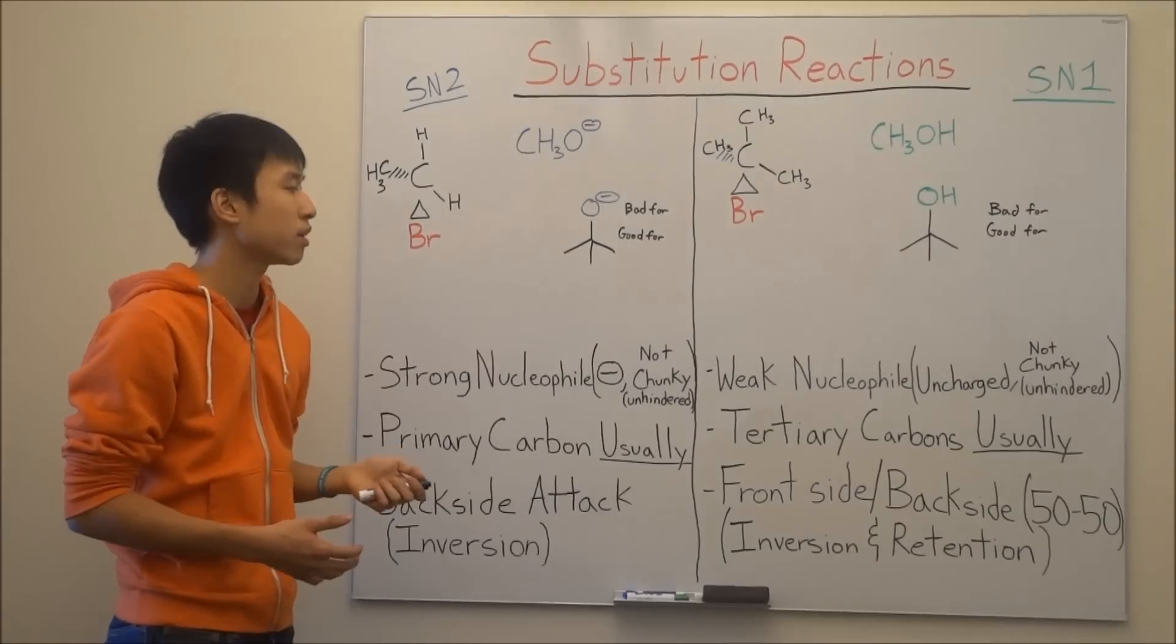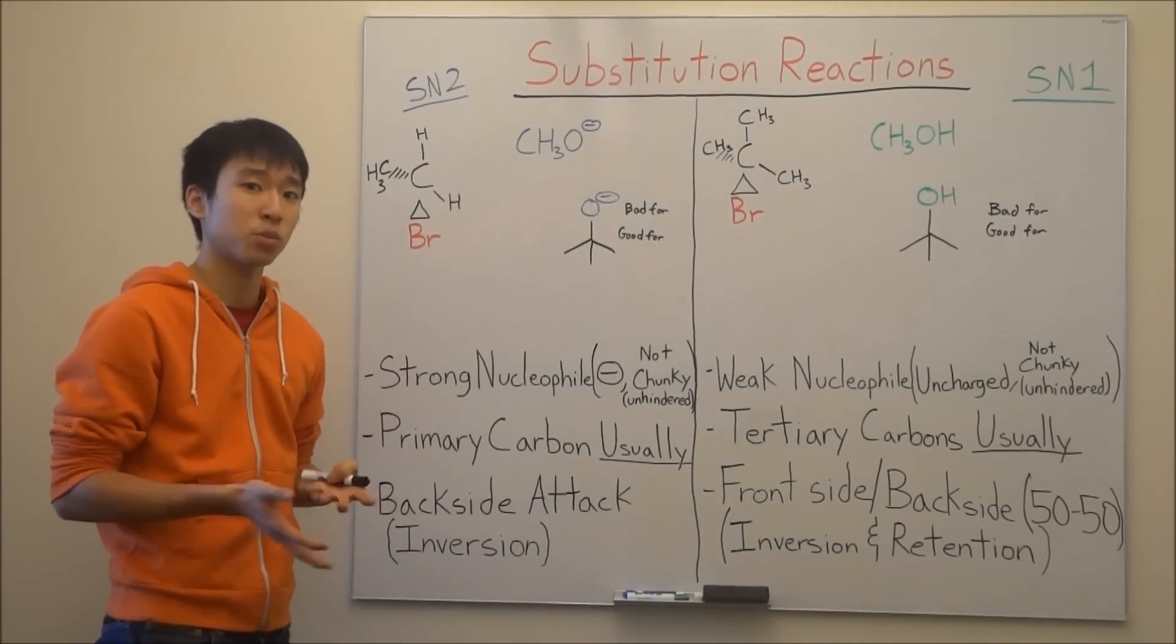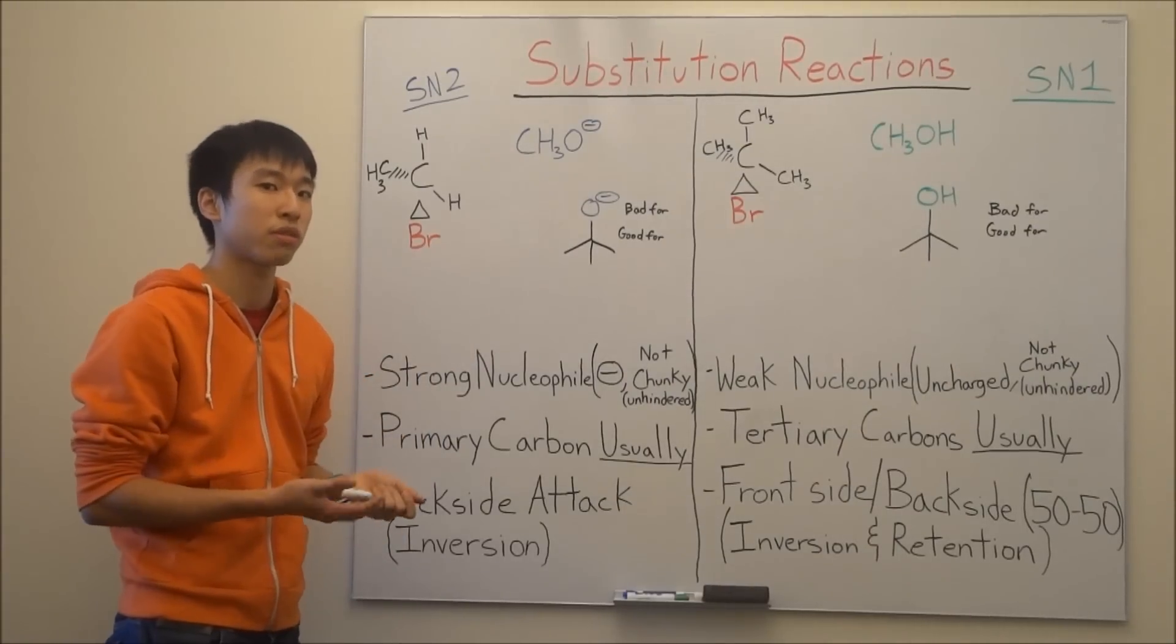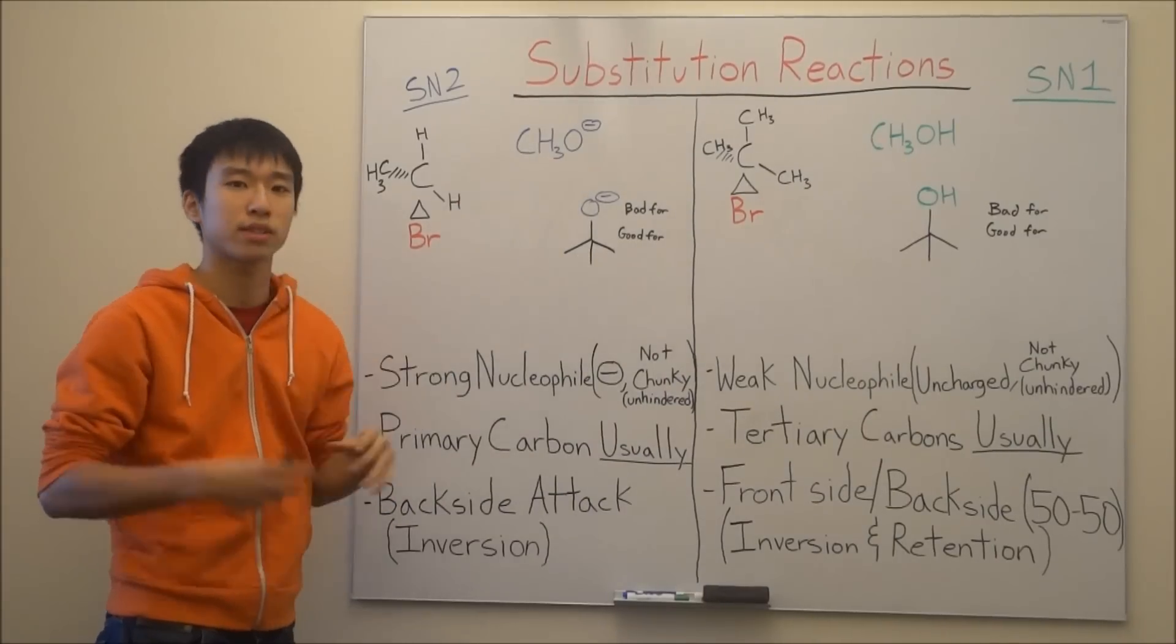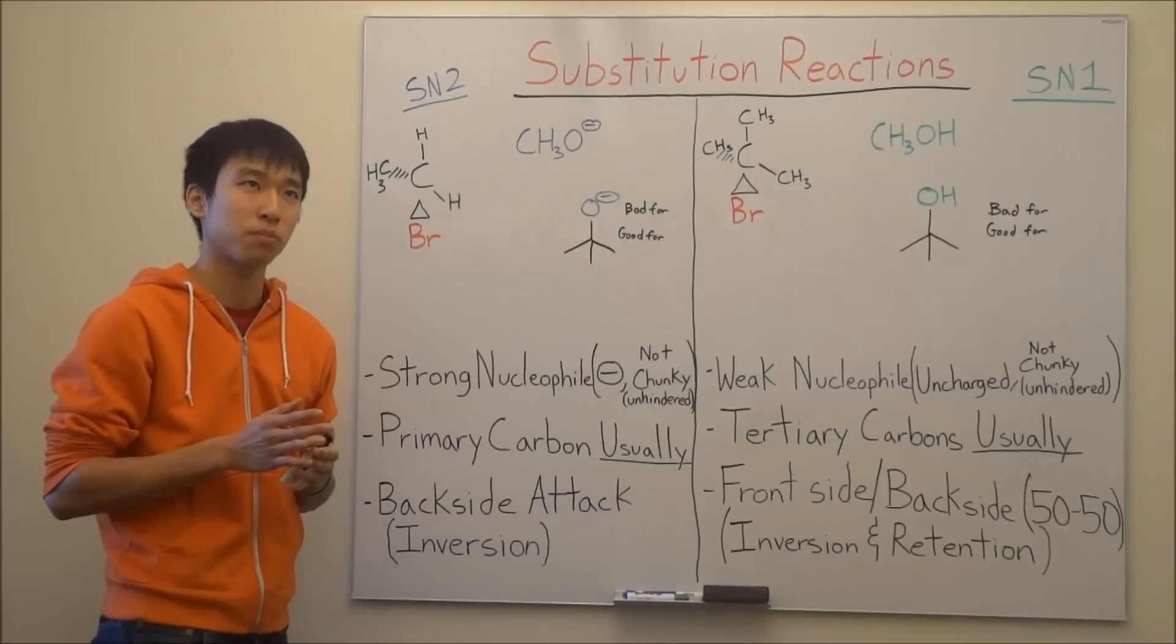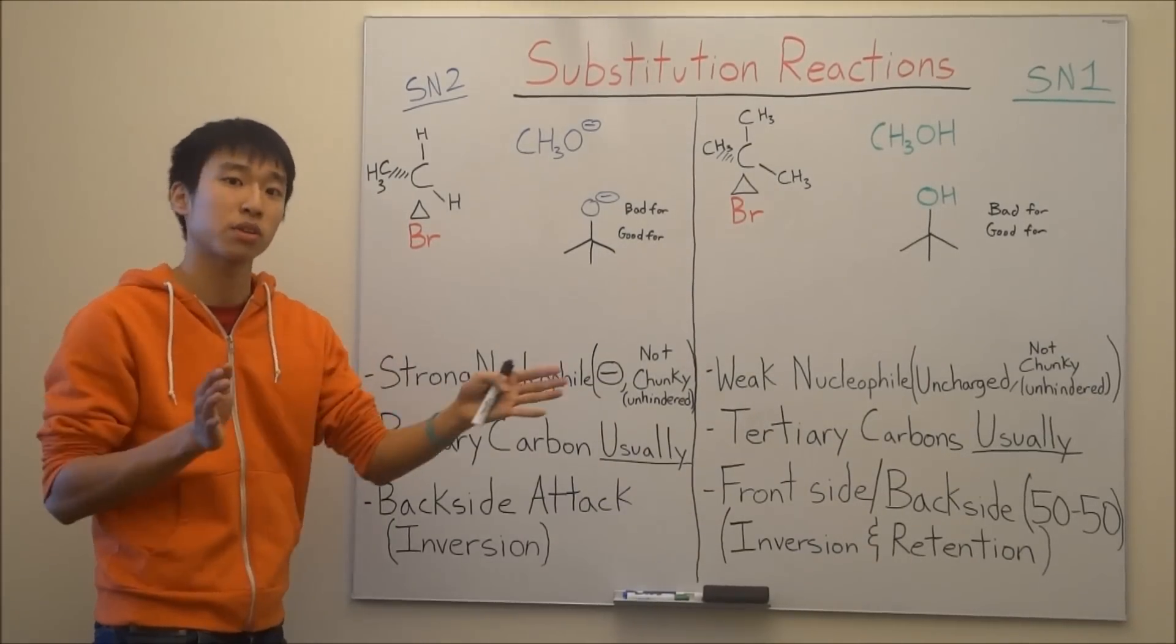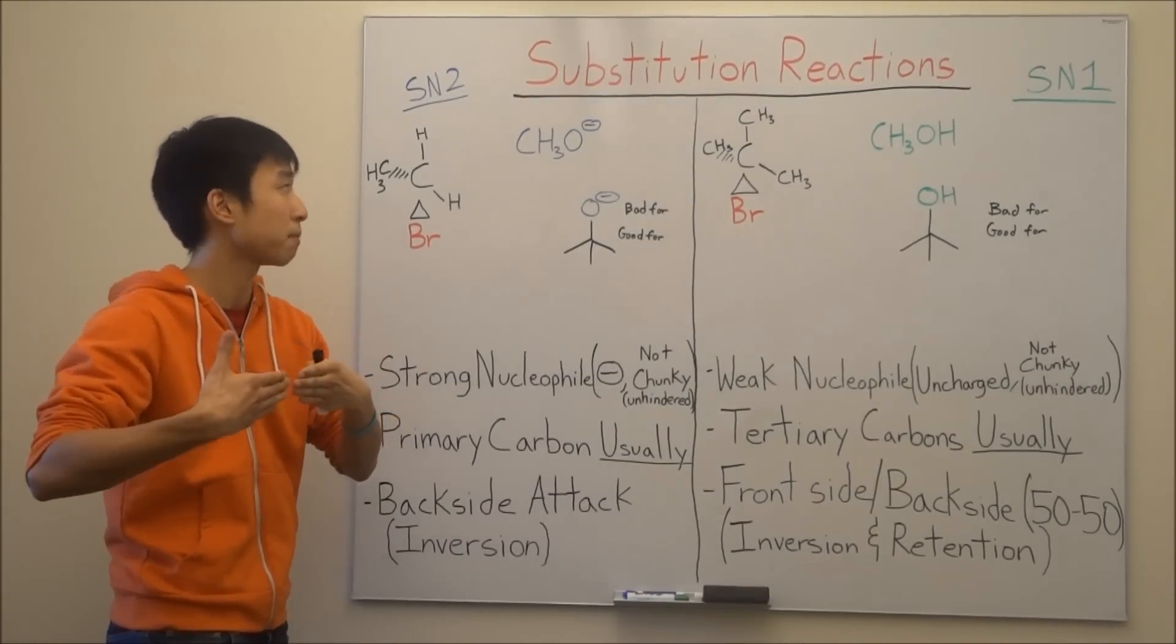And then methoxide, you know it's a strong nucleophile, and you can do this for other nucleophiles as well, is if it has a negative charge, chances are it's going to be a strong nucleophile, because what the negative charge is telling you is that this oxygen here is not stable, it has extra electrons. That makes the bond more reactive, and then oxygen is more willing to attack other molecules, like this one here, and donate electrons and form that bond between them.